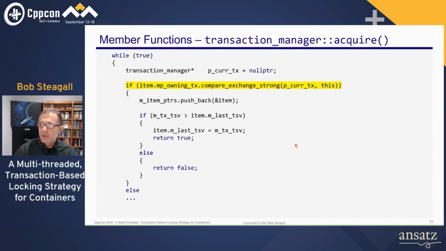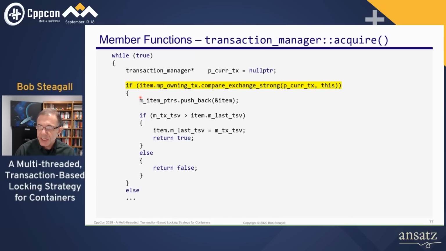So if we go back and look at this, what this really means is I'm going to call compare exchange strong. What I'm hoping for, what I expect, is that the value in that pointer is the null pointer. I expect that that element is going to be unowned. And if this returns true, that means that my expectation was met. The value that was in that element was the null pointer, and so compare exchange strong will now swap that value. It will swap the value of a pointer to me into that. And it does that compare and exchange in one atomic operation.